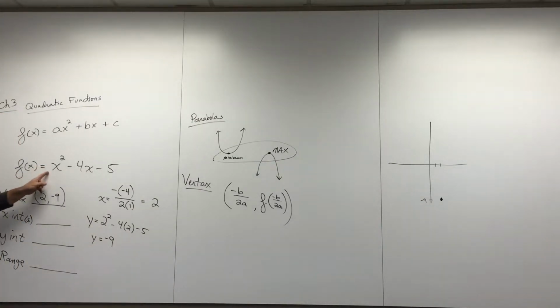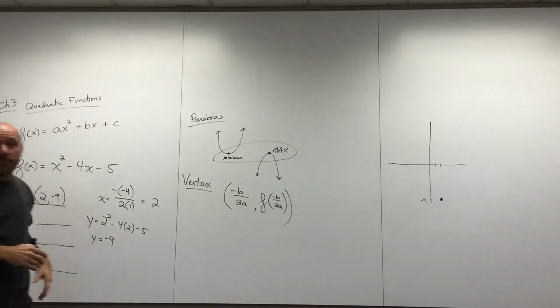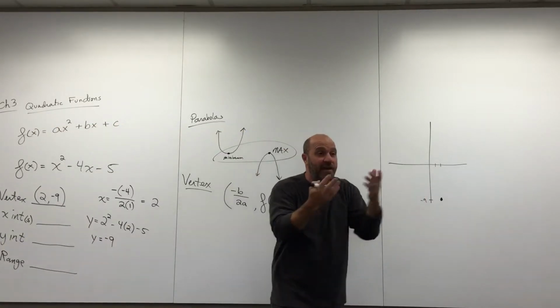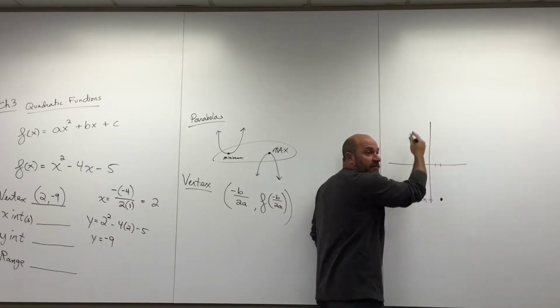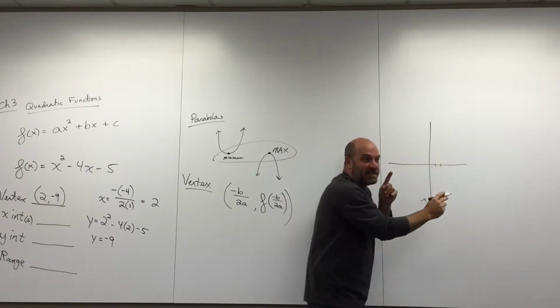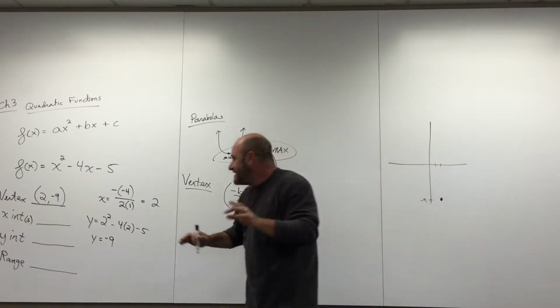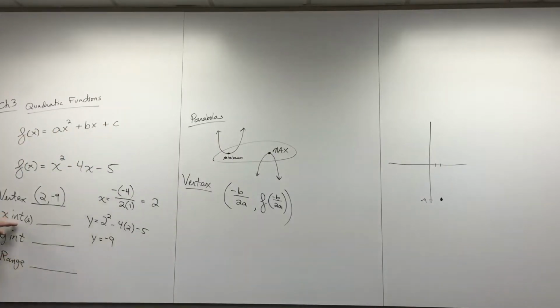How do you know that? Because of this positive 1. Yeah, this leading coefficient being positive. We call that the leading coefficient, or a. Because it's positive, it opens up. So in a way, that's the vertex. It opens up. I mean, I could draw it real quick. There it is, you know. Hold on. To be a little more accurate, maybe we want the x-intercepts, except those are difficult. We'll get to those. Let's skip that a second.